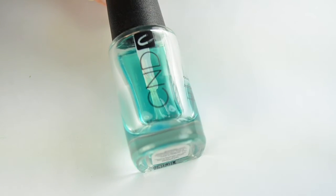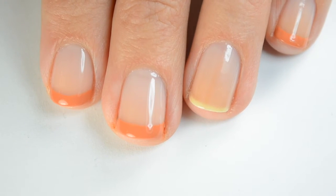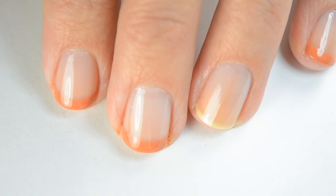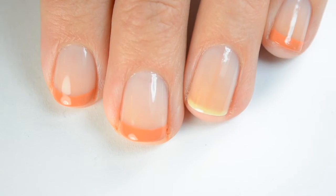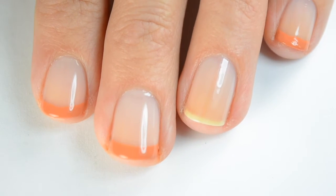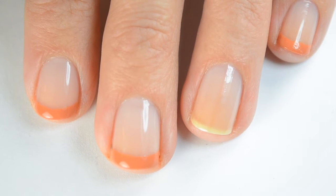Okay, now you're ready to get into your design. Use a good base coat, and then I put 2 coats of Mademoiselle on all my fingers. And I freehanded the tips using OPI's Freedom of Peach. This is new from the new OPI Fall Winter collection this year. And I put a link to the videos that I did this before down below. I did this in my last 2 nail art tutorials, my Halloween inspired ones, and you can take a look at that below.